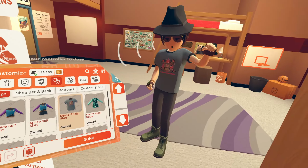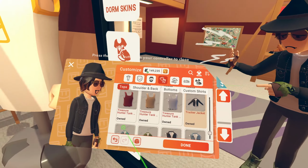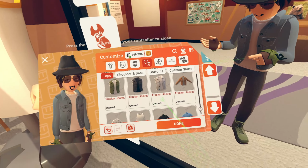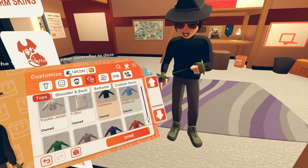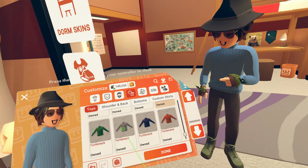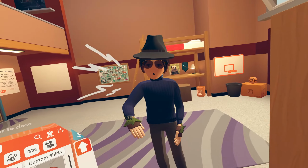Squad goal shirt. Yeah. Go squad. Traveler shirts. Those look great. Oh my bad. It's Fiddle wears the trucker shirt, but this looks better. This looks better. Let's say it. This looks way better. Before, it was not the right color. Yeah. Turtlenecks have a pattern. That looks nice. Look at that. It's just so nice looking and actually has a pattern on it.